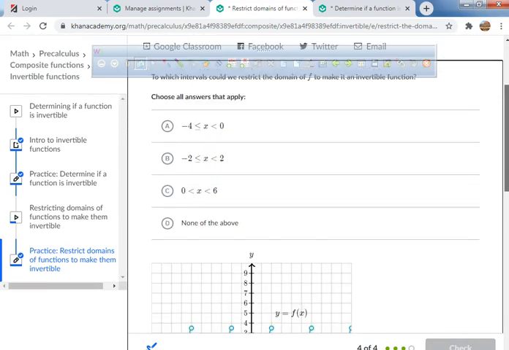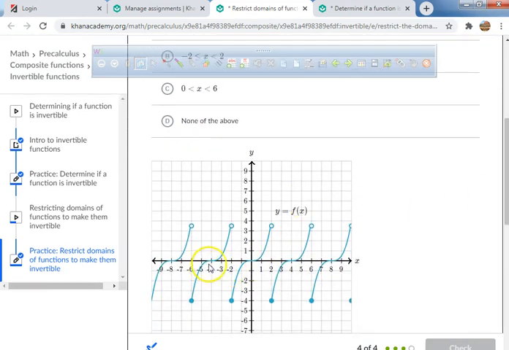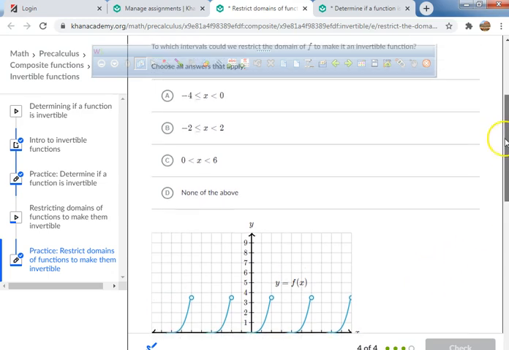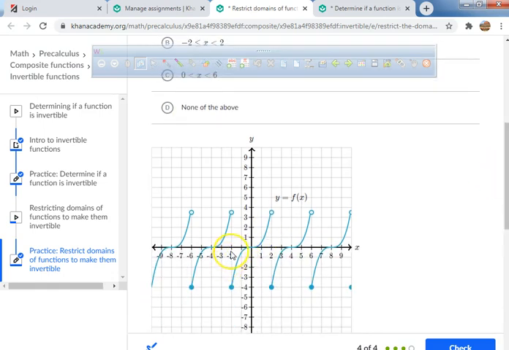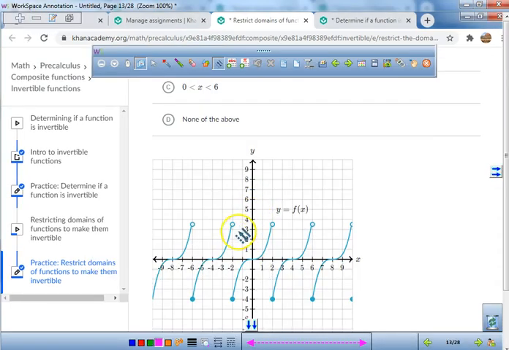Okay? So negative 4 to 0, from here to here. It looks like it would touch twice, but it actually doesn't because it says it's not including the 0, so that one would work. Negative 2 to positive 2. Let's look. Negative 2, which is right there, to positive 2. It only touches it once, no matter where I put it. If you're wondering where negative 2 to positive 2 is, it's literally from here to here, all the way down. It only touches it technically once, all the way down, no matter where I touch it.